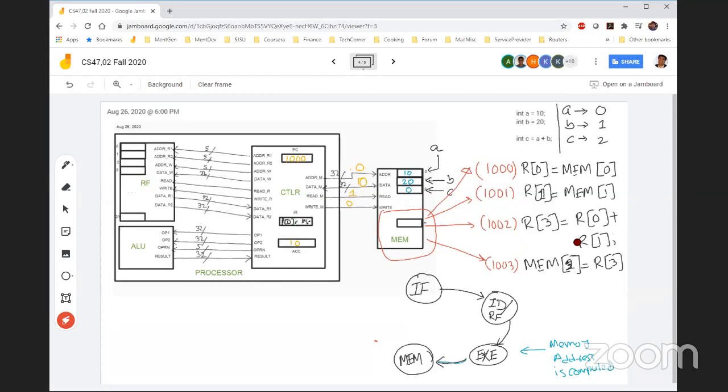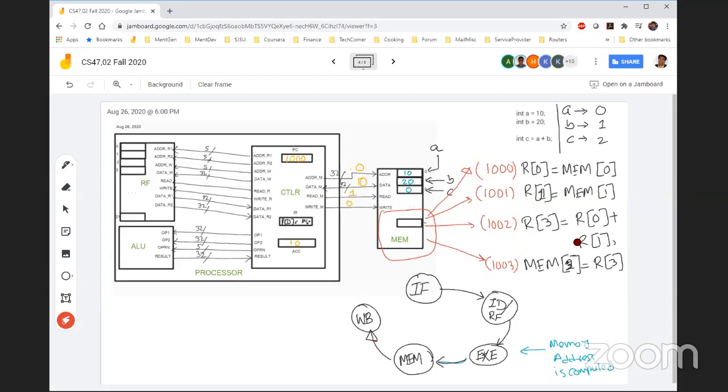Now, the very next step is called a write back, WB. So in the write back stage, it knows from the instruction that it needs to write back the data read from the memory into the register 0. So what happens at that point?